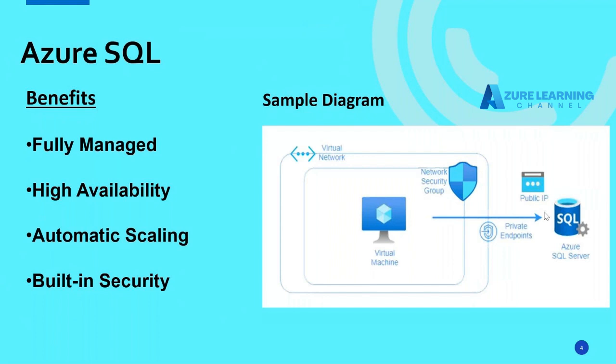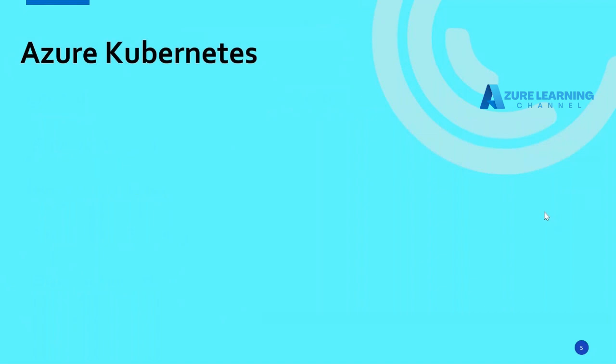Okay, so this is what literally SQL. And let's go to the next service, which is Azure Kubernetes. Okay, so Kubernetes means what? Literally, when developers should run their application and they want to manage the container-based application, AKS is the best choice. And also AKS, it's an open source tool initially.